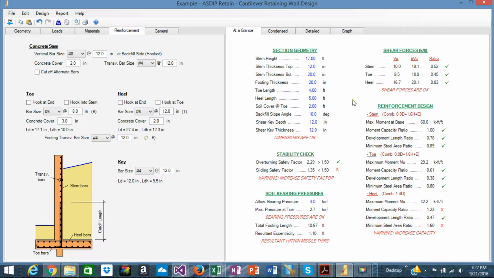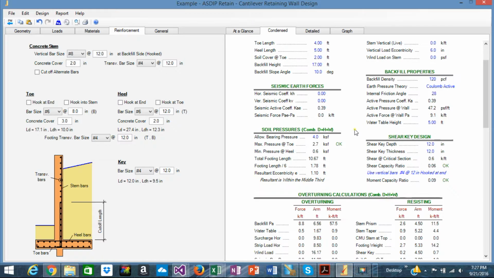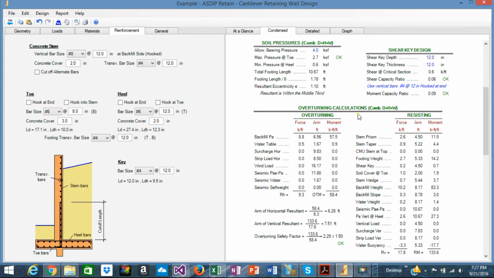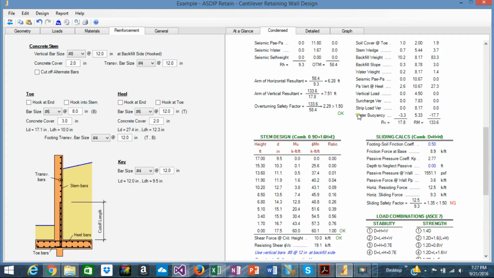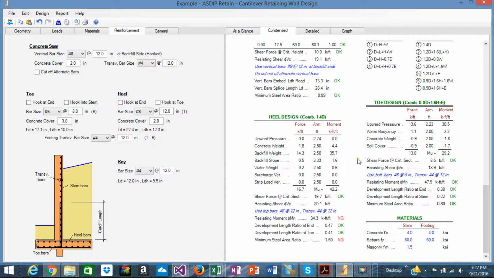The calculation consists of at a glance, where you can see the results in just one page, or in the condensed tab is some more detailed set of calculations organized by topic. You see calculations, overturning, sliding, the stem design, all that is in here.